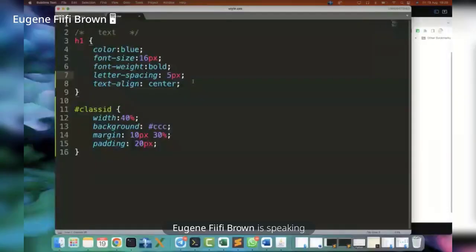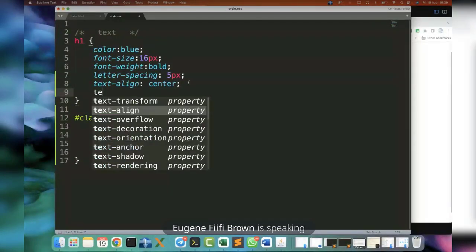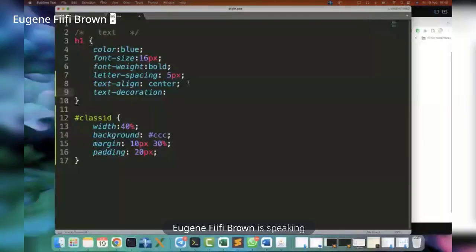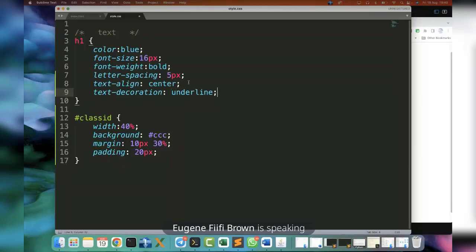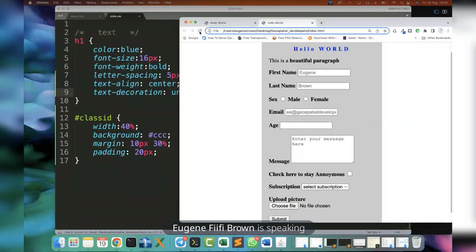We can also, there's something that we call text decoration. So in a typical text editor, you can strike through, you can underline, you can do those things. Those are decorations that normally we do to text. We can equally do it in CSS by using the property text decoration. So we can use underline, and then underline would, just like the name sounds, underline our text for us.